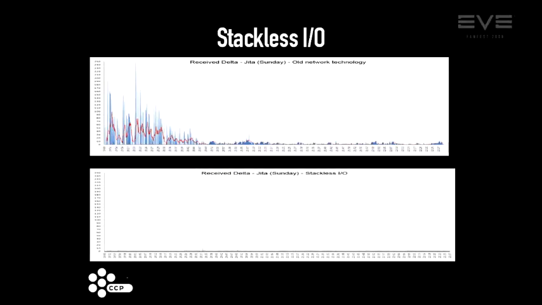But going back, looking at stackless I/O, this graph here, the top graph shows the network latency of packets being sent from client to server or between nodes in the server cluster before we had stackless I/O. And the graph below shows you the network latency after we deployed stackless I/O. And the scale here is in seconds. It's up to 250 seconds. And you can see, especially under higher load, how unpredictable the delivery of the packet to the receiving node was. It ranged from a fraction of a second up to 250 seconds.